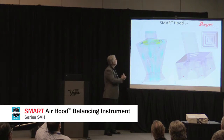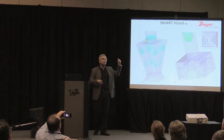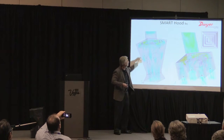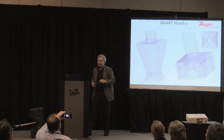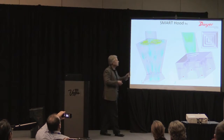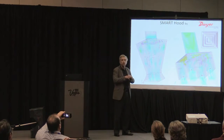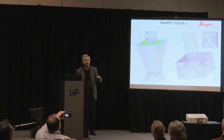3-cone diffuser, nothing unusual. When you see the vectors going back up in the flow, that's creating back pressure. These are velocity vectors of the airflow, and you can see they're swirling around and going back. We really don't want that to happen, so that causes back pressure. If you watch this hood, it's a simulation of that hood, you can see the flow smoothly moves out undisrupted through the 4 ports. There's nothing going backwards.